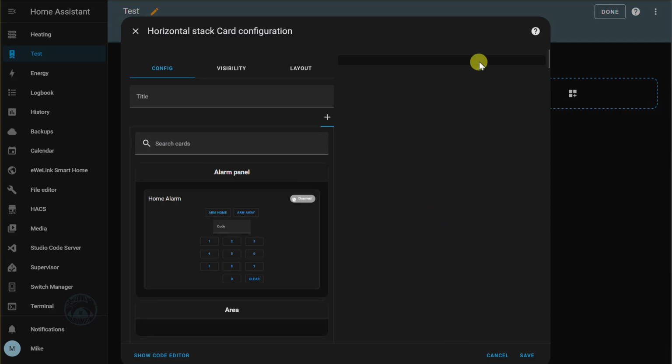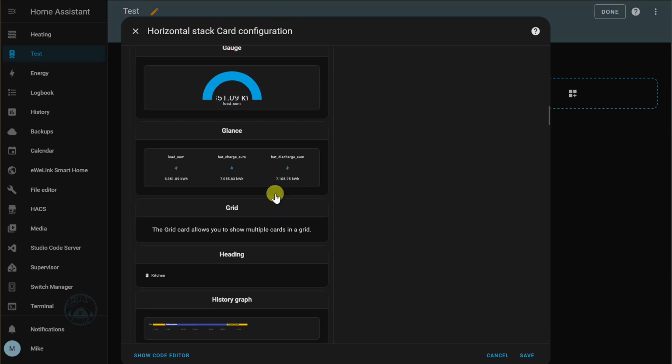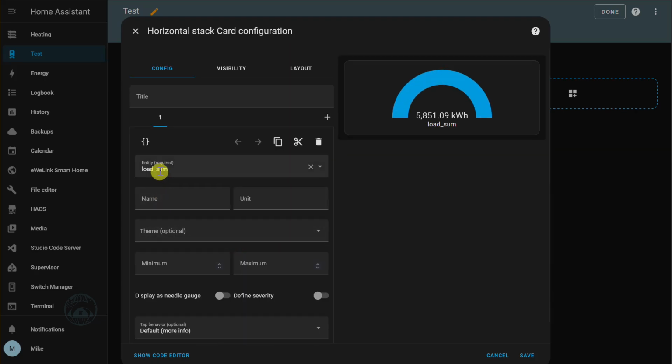So when you load that up first time, you see that you're in the horizontal stack, and now it's giving you choices of what you want to add onto your horizontal stack. And I want to add a gauge. So I'm going to click on the gauge, and then it looks slightly different to the previous setup, but it's pretty much the same.